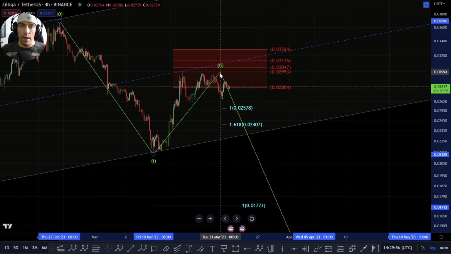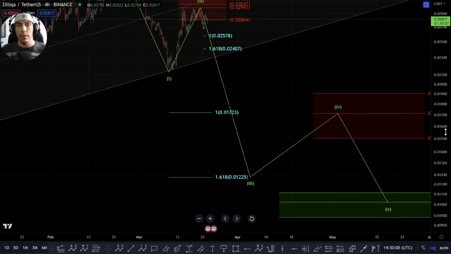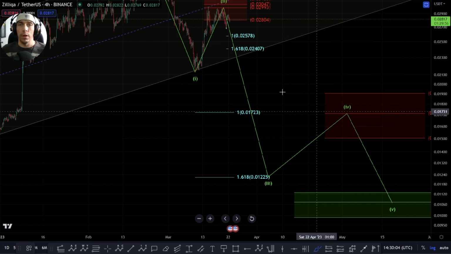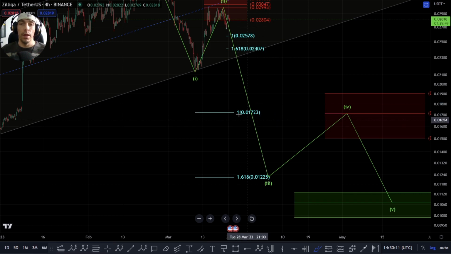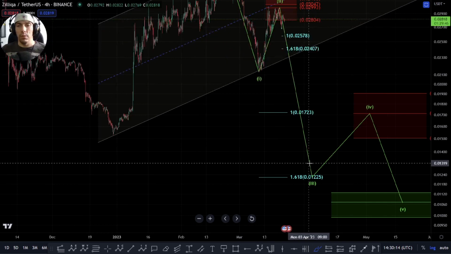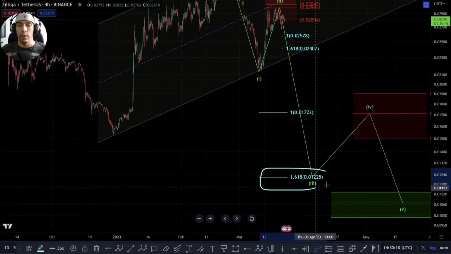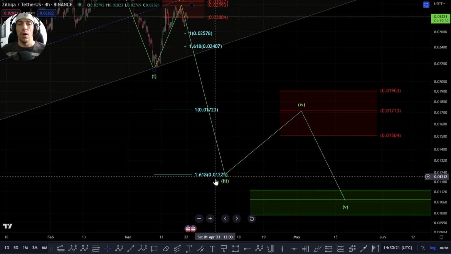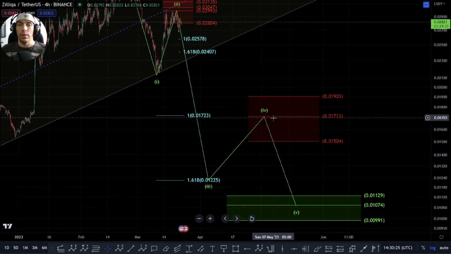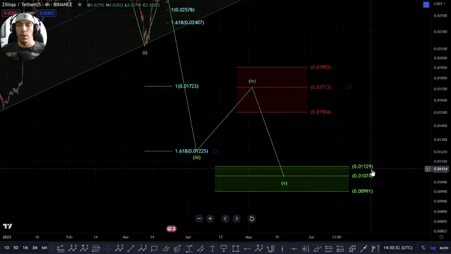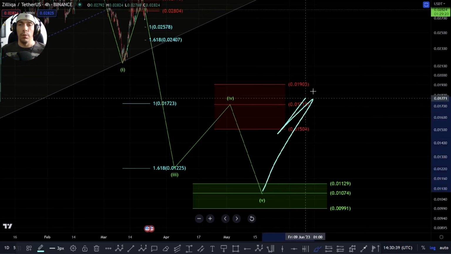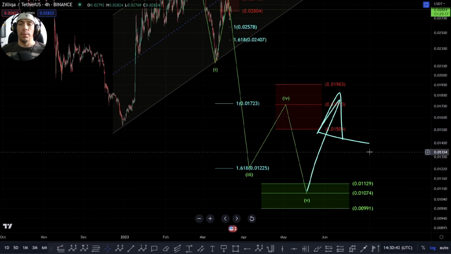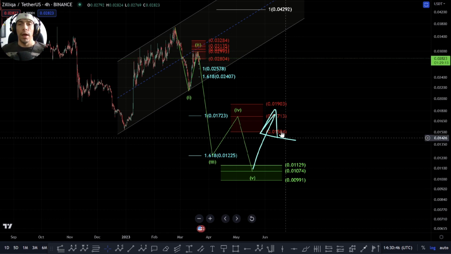So given the current area, if we had a direct sell-off here, the first thing I'd be looking for if we do actually just break down would be to see whether this one-to-one holds. If this 1723, if we blast through this zone, then we could be looking for this third wave down here, which would take us towards this 01225, and then looking for the possibility of a fourth and a fifth wave here. So this would then potentially push us down towards the zone of the 01129 to the 00991 range. And this could then give us a low point here, and we could then look for a bigger move to the upside here.